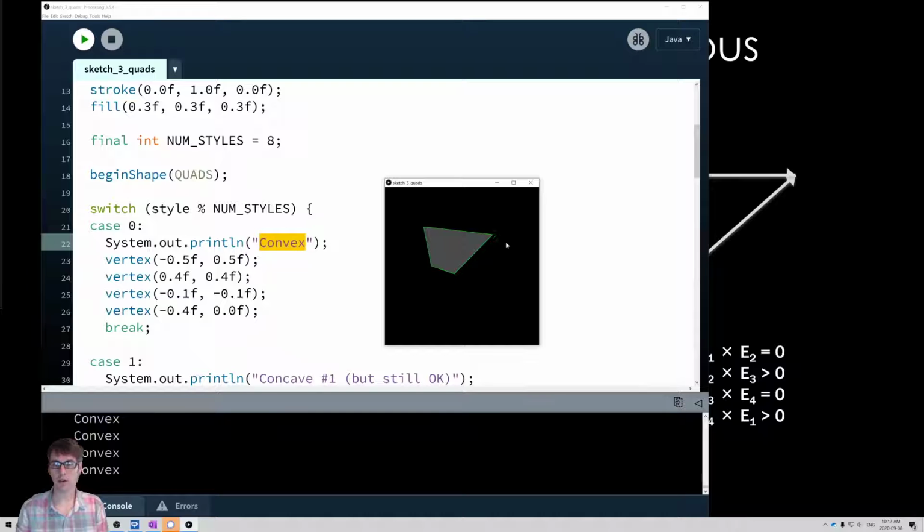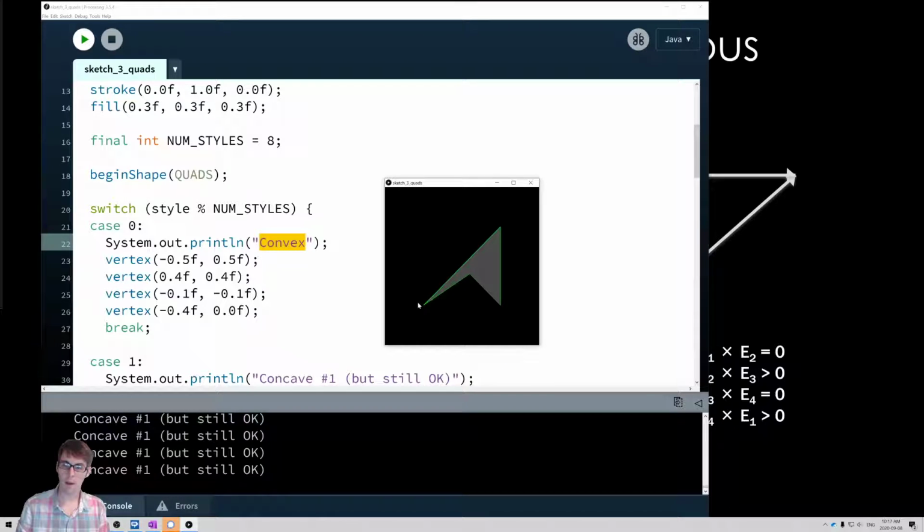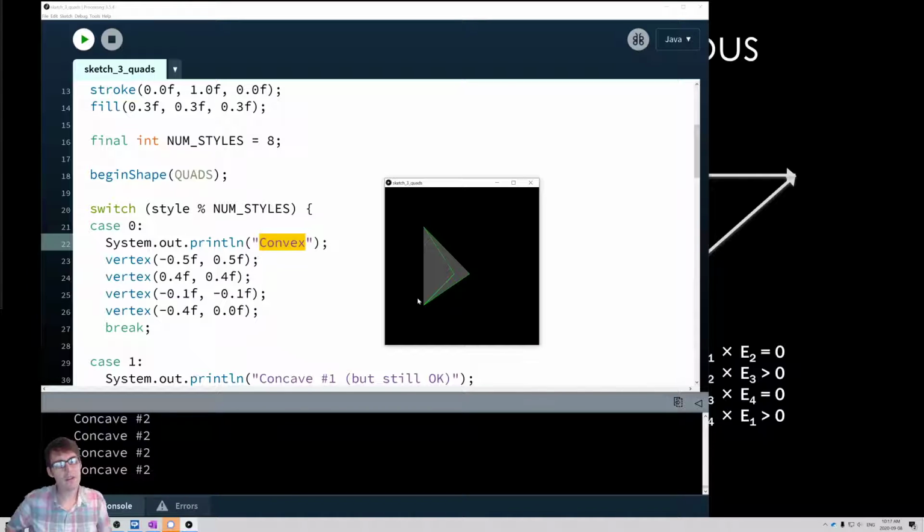So let's look at these. This is a standard convex quad, and as you can see, it's drawn correctly and filled correctly. So that's nice. Here's a concave one, and it goes in, but it drew okay. Here's another concave, but it didn't draw okay. Look at the fill. It filled it in as if it was convex. Here's a complex one, and it drew it wrong. Here's another complex one. The ordering changed, and it drew it wrong in a different way. So depending on the ordering of the vertices, you get a different result.